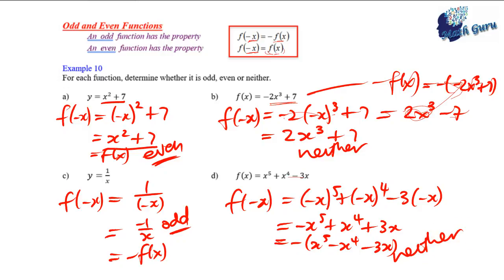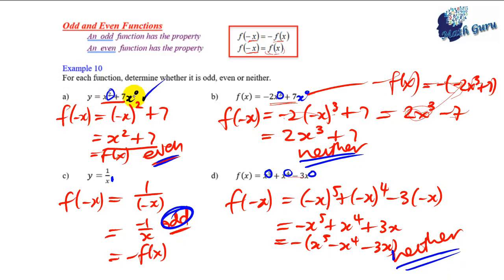Now there's a quicker way, I think, to work out whether it's odd or even in the case of these functions. If you have a look here, I've got an even power. That's like having x to the 0, which I guess we can say is even. So that's going to be even. Here I've got an odd power and x to the 0, and it's neither. Here I've got an x to the 1, it's odd. Here I've got an x to the 5, which is an odd number. Then I've got an even number and an odd number, and it's neither.